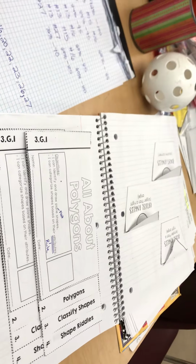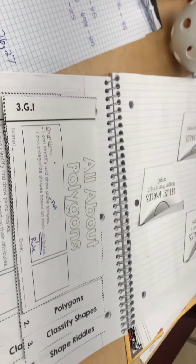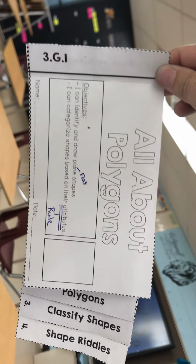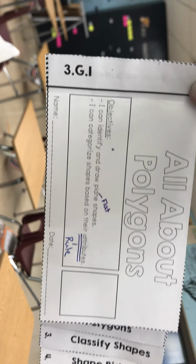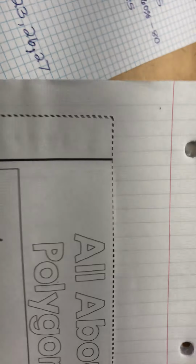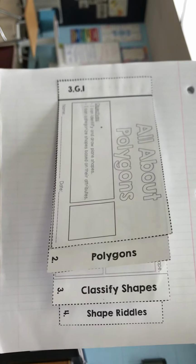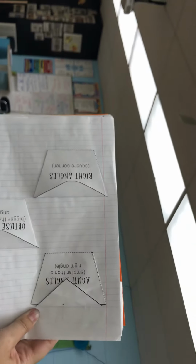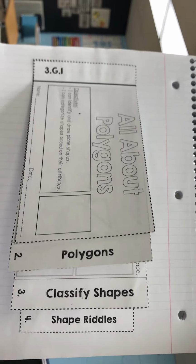So when you're done, you're going to have a booklet that looks like this. Okay, do you see how those come apart? And it's going to be stuck together. But it's going to make a polygon booklet that looks like that. Okay. Then you're going to want to flip it over and put glue all on the back. And put it on your next page. This will be after your angles. So I had to turn my book sideways in order for it to fit. As you can see, they're all stuck together on this page. There's my angles that we did together. And now you have your polygons.